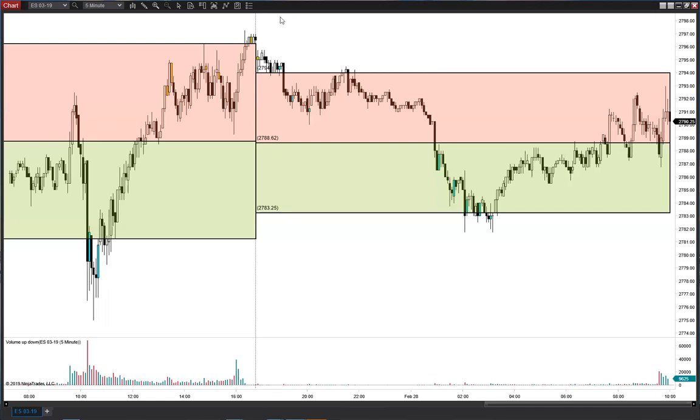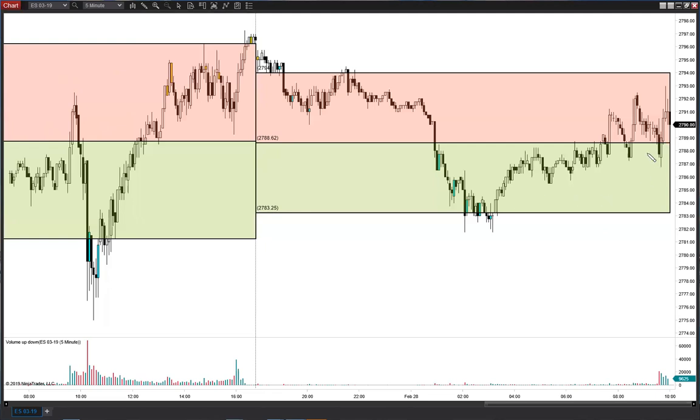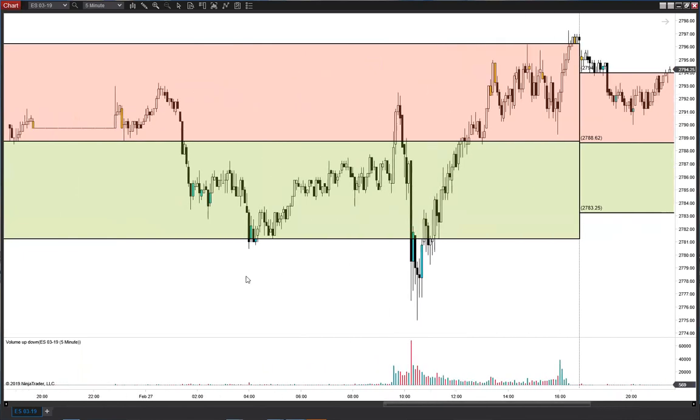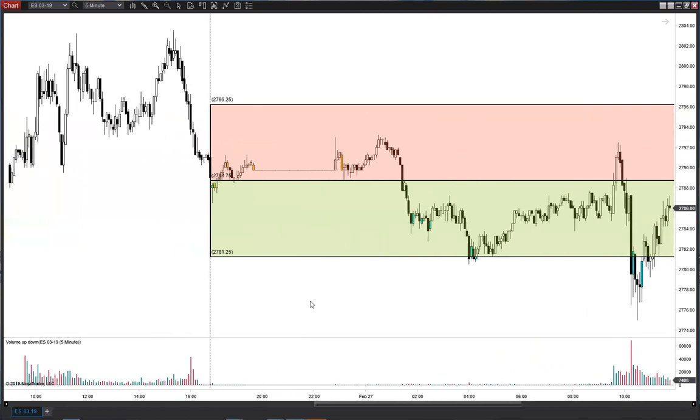My belief in the bigger picture is that the zone right in here is probably the key zone. In hindsight we'll be able to look back at this area — that was one of the clues yesterday that tipped me off. Good, healthy bounce — got at least 10 points. These guys have really defended the 81s.